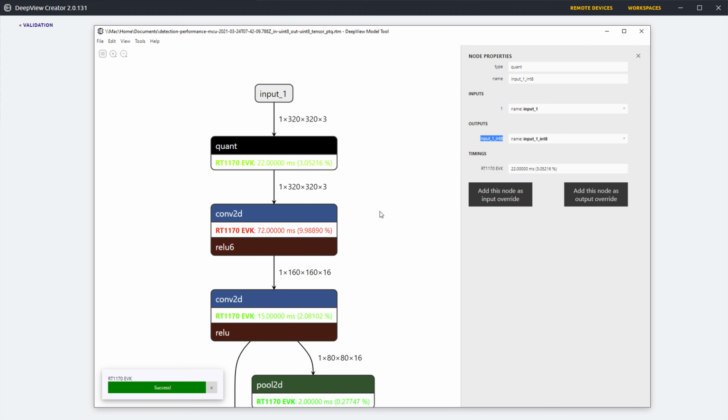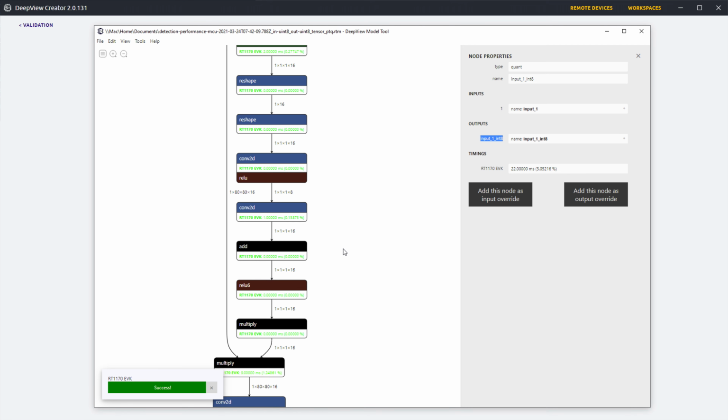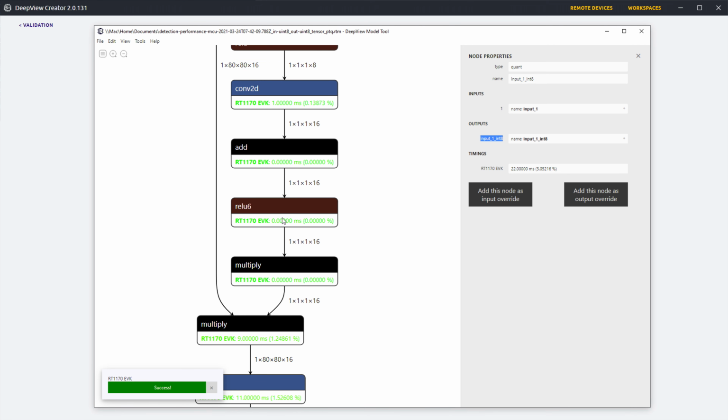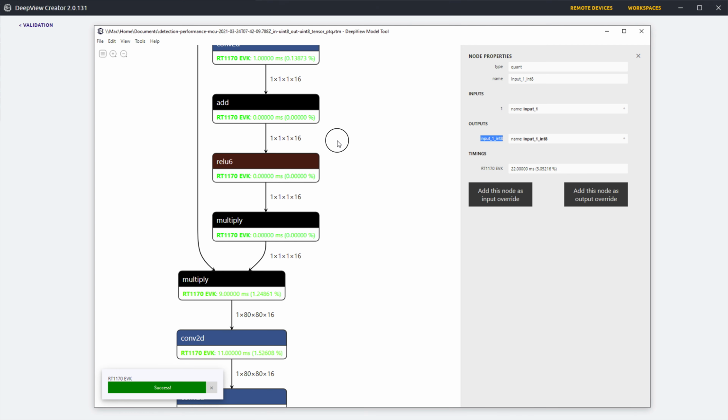And again, we can see this first convolution layer is 10% of the model time, and if we go down, we see the other times. You'll notice a lot of these are kind of zeros. The 1170 firmware is currently set up with the clock at just 1 millisecond of accuracy. On the RT1170 1064, we're using a high resolution clock, so we actually get down into the microseconds for the profiling timing.